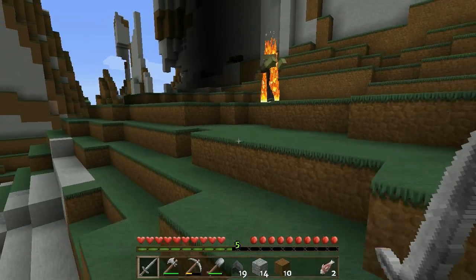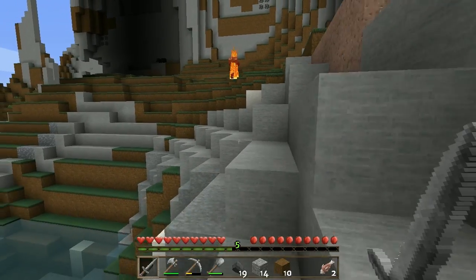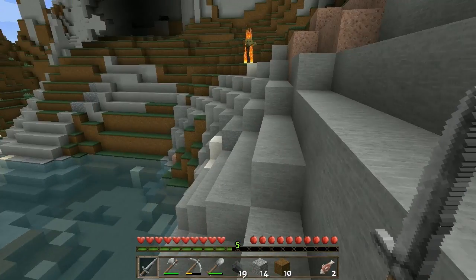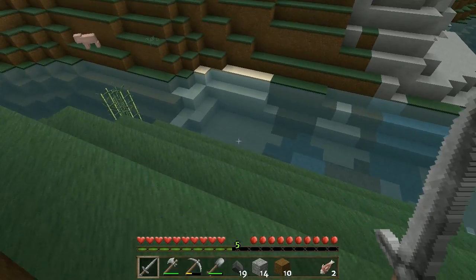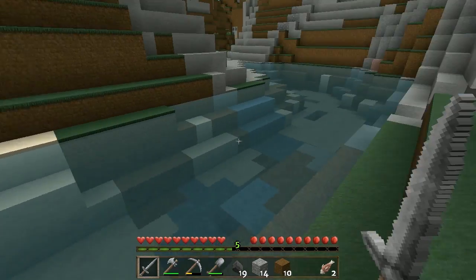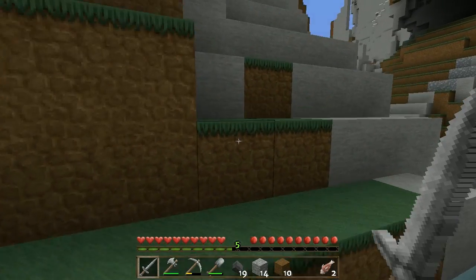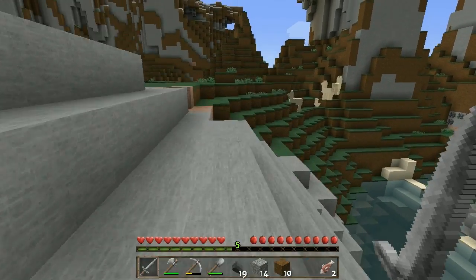Now we're going to back away because he's on fire and can catch us on fire. There we go. I really wanted to check out those llamas, but let's wait till he dies. Yep, there he goes. Now, they'll drop rotted meat, but it's really not that great because you take poison damage when you eat it.